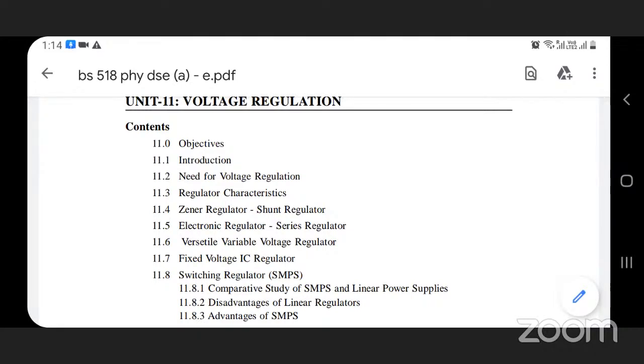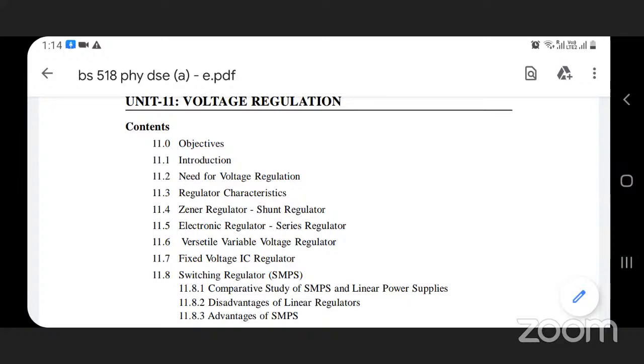In this voltage regulation, you have to know how to regulate the voltage. You can easily observe that there will be a fluctuation in the case of voltage. If there are fluctuations in the voltage, you can easily identify that the current is also going to vary. So how are you going to regulate, that means stabilize, this voltage?